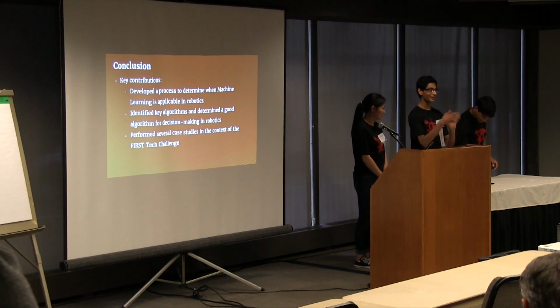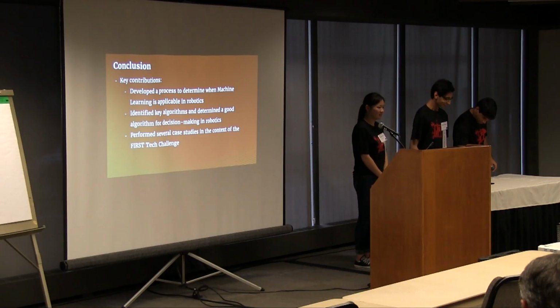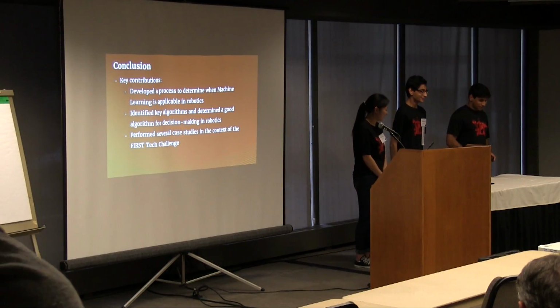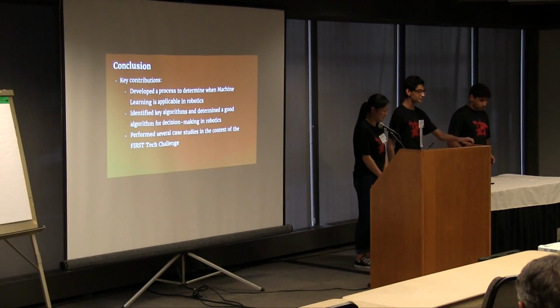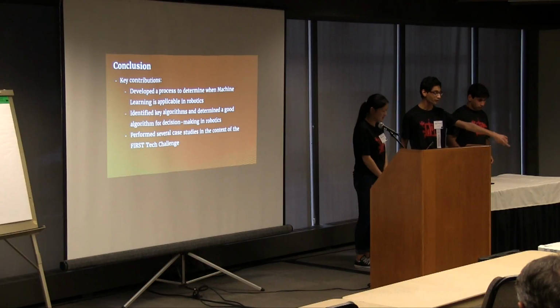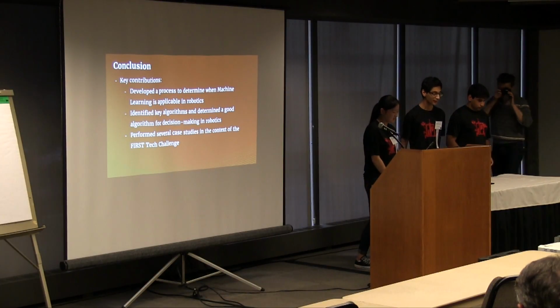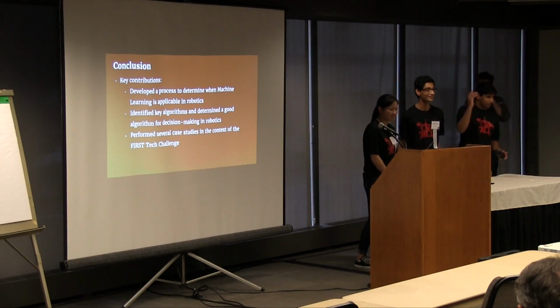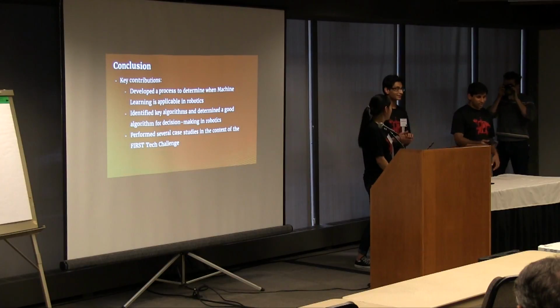So the next one is we're going to drive it around. And you guys can come up and drive it around if you'd like. This is just using different signals from the phone to the controllers, which are then connected to the robot, which gives it power. Does anyone want to come up and drive this? Totally fine. You're not going to break it.